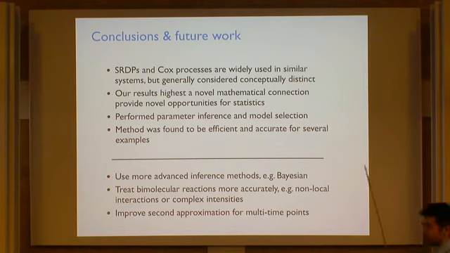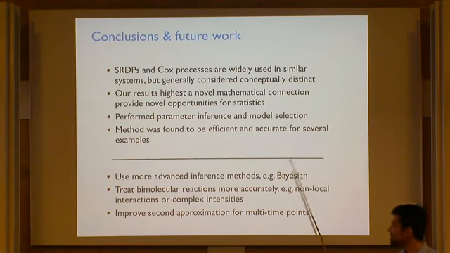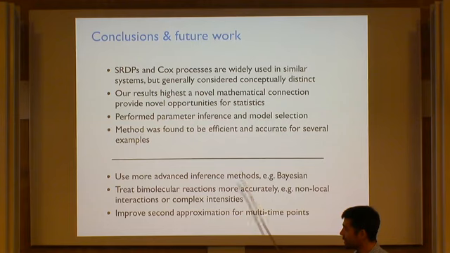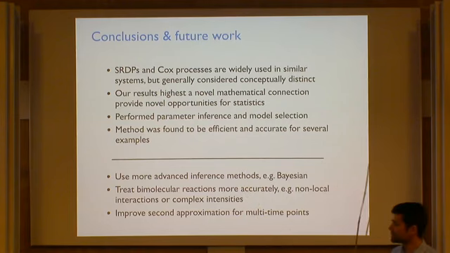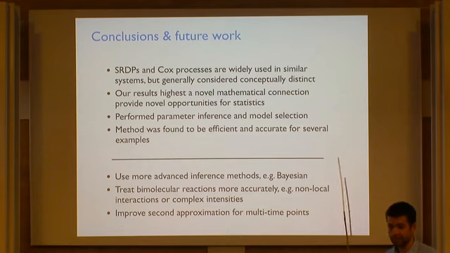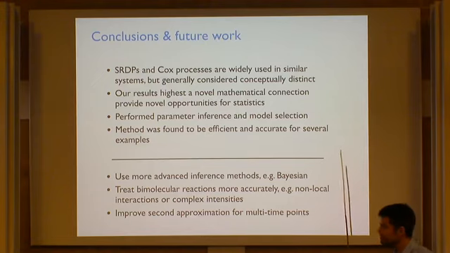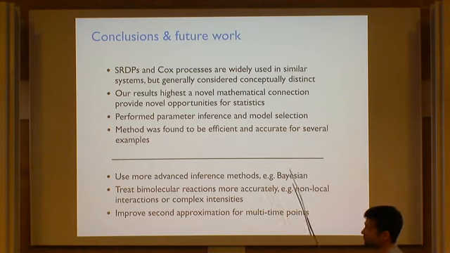But there are, of course, lots of points where we could improve. We just used maximum likelihood, which is a quite naive way to do inference. So the next step would be to do maybe Bayesian inference or some more clever inference methods. Another way would be to improve the approximations we made, so treat the Doi-Peliti corrections more accurately, for example, by letting the Poisson representation become complex and see what happens. And the same with the approximation between different time points. So there are several possibilities to improve, and that's what we want to look at in the future.